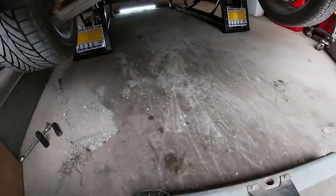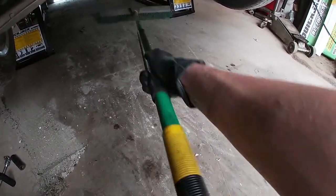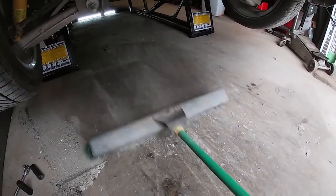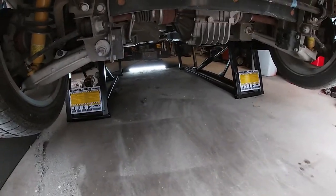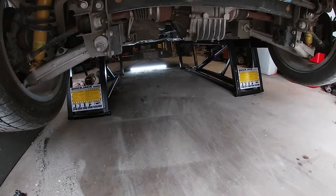Time to clear the dirt bomb out from under here. Ugh. There's a lot more up in there. I'm gonna put down the camera to get the rest of that.